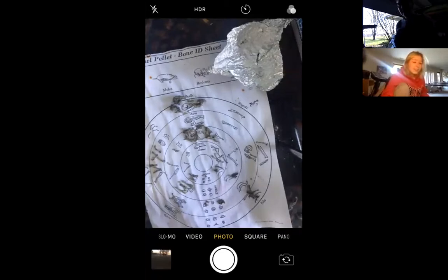Any questions in that lab, anything I didn't go over? I think that's everything. There is pellet measurements: the mass, length, diameter, and width. Shoot. Oops. I honestly didn't do that until just now. I forgot. Okay, I'm just going to measure one from the same batch. You say length and width? That works. It says length, width, diameter, and mass.